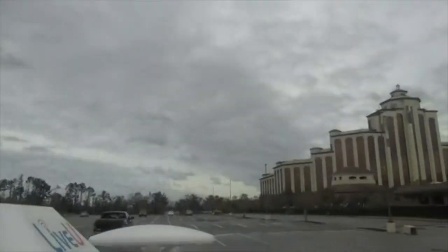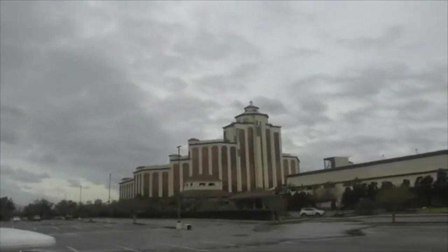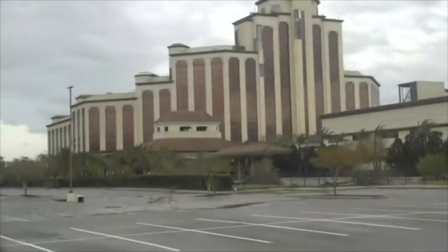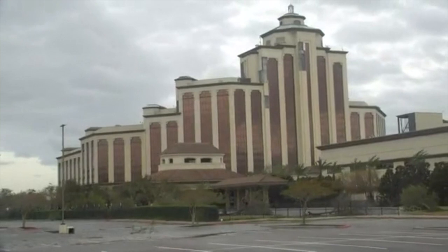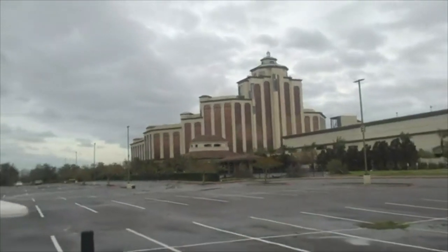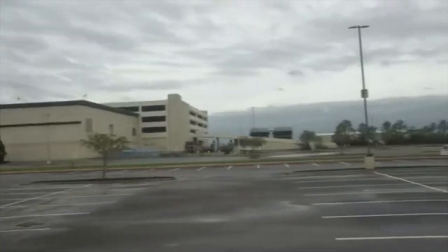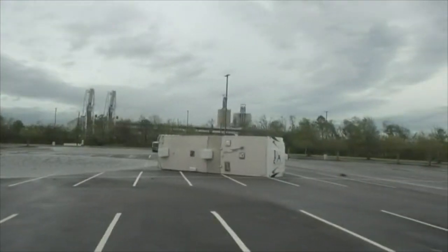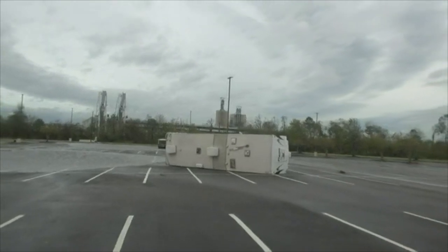Bear with me here. I know this is not as great of camera work as my photojournalist Tim Guidry would give you, but you can see the building, more parts of it sheared off right there. And then now we're going to flip back around one last time before we let you go. We'll try and get this communication back up so that we can do some Q&A in the next half hour.